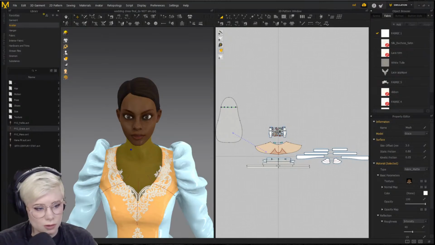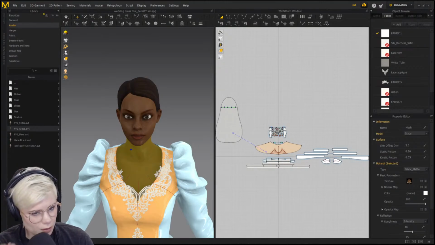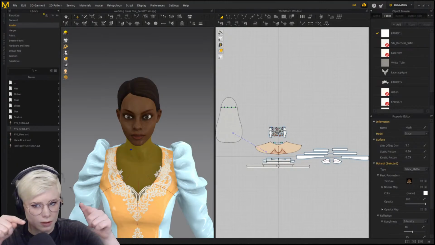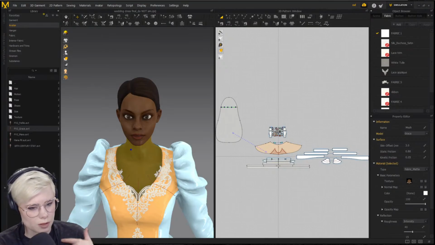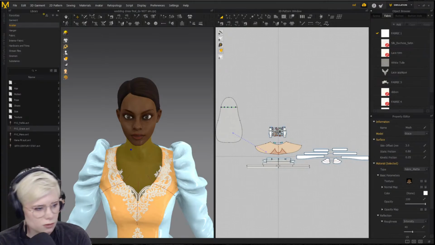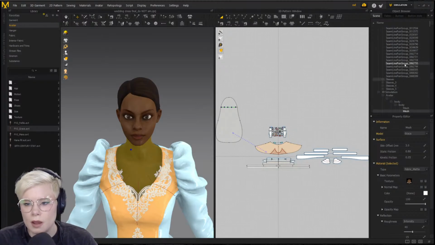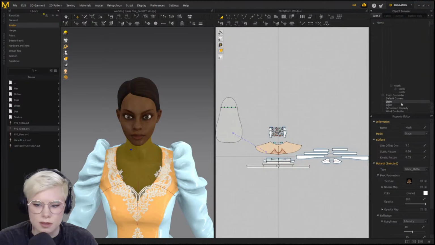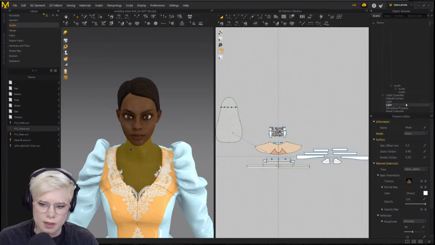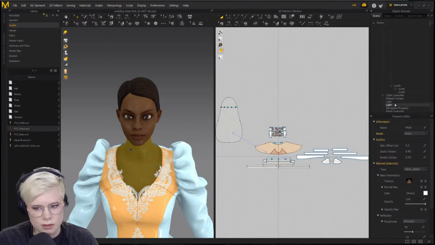Even though in the scene there's lighting that is not available in Marvelous Designer, because I have at least 3 new sources of lighting from the Clo file. So you can just open up the files interchangeably because they save as the same file type. You just can't see the lighting here in the scene. I wonder if it's even being read. Yeah, you can see here I have light. I have 2 sources here because I have a slightly blue light and I have a slightly yellow light.